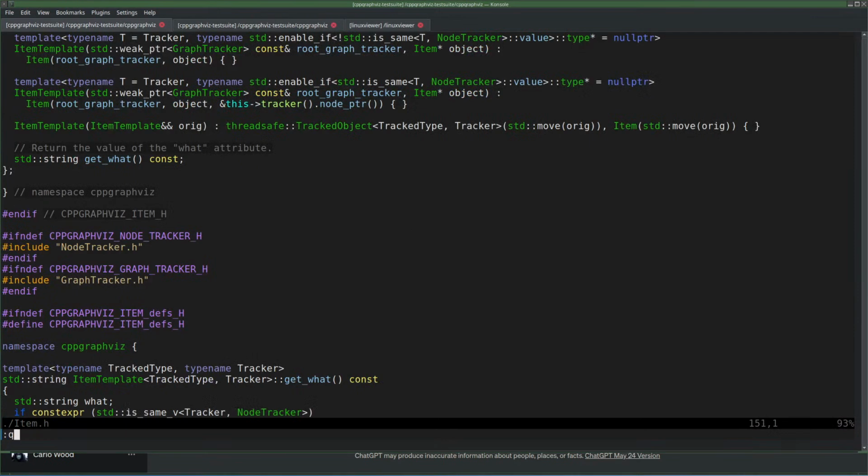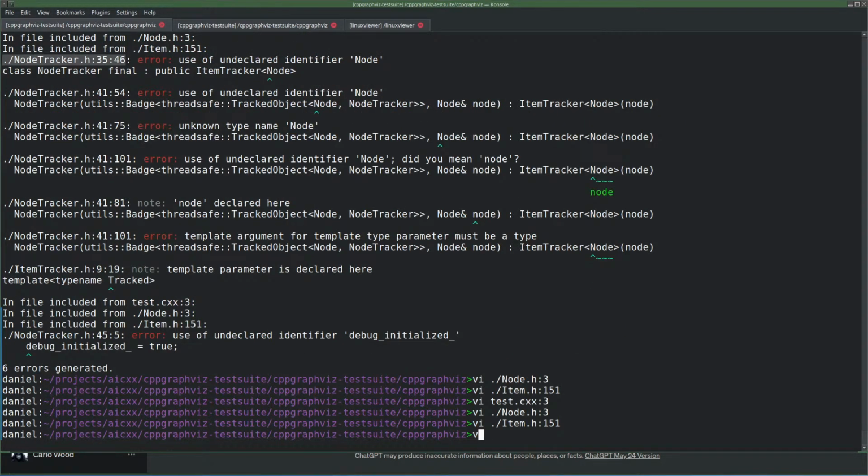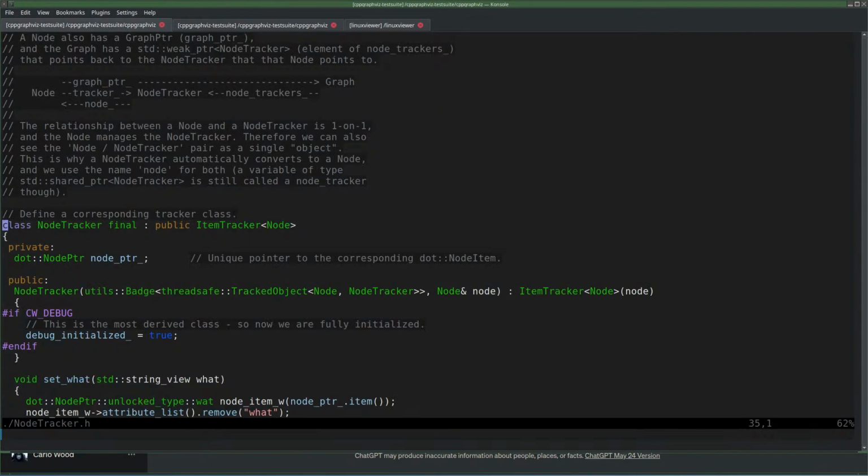And then it includes nodeTracker. And then nodeTracker requires to know what node is. No, we didn't get there yet.